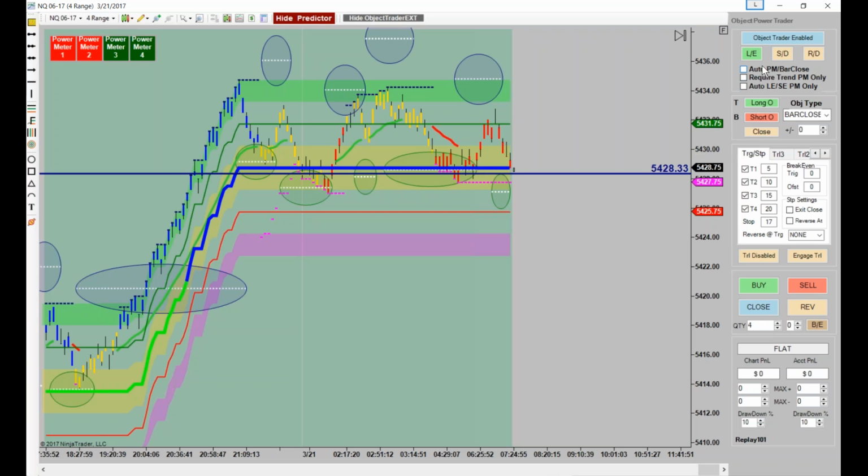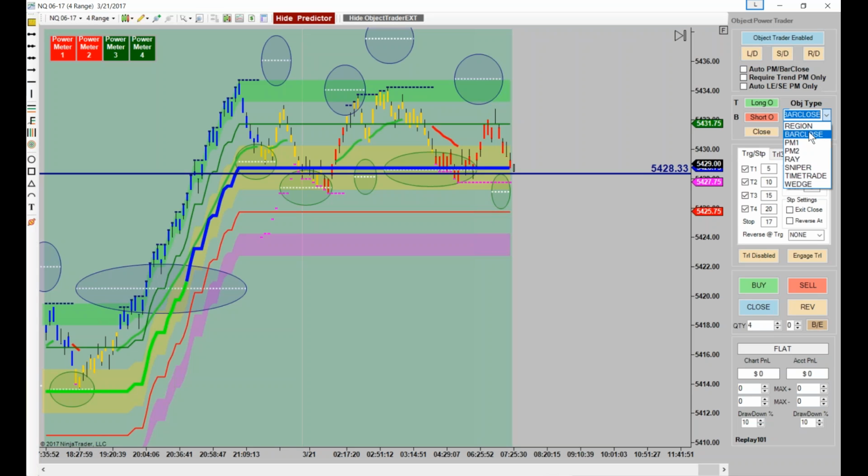Okay, because bar close can simply be long enabled or short enabled. And you can even reverse a bar close too, okay? You can do that if you want. All right, now let's go to one other one real quick. I'm not going to fire this trade just yet. I'm going to pause it just a minute so we can get the trade.